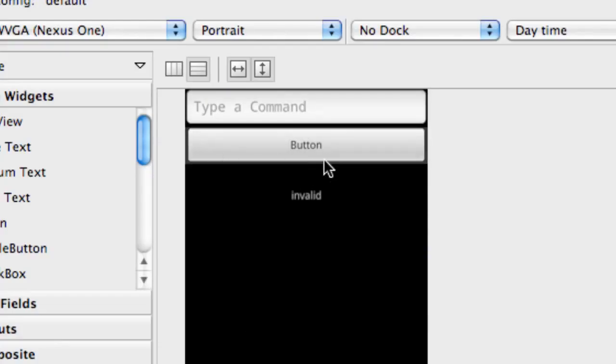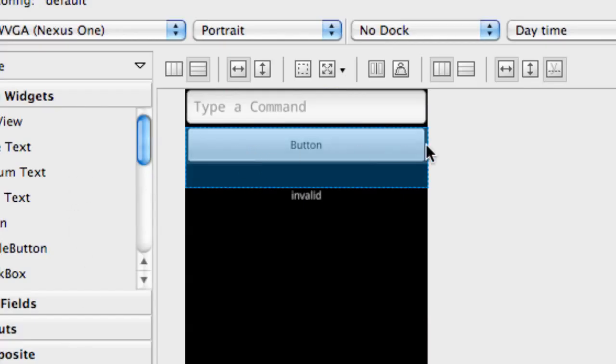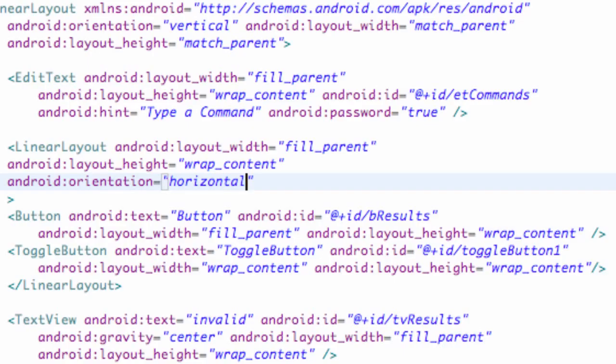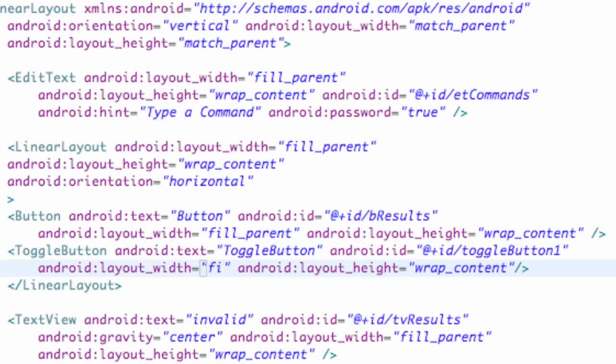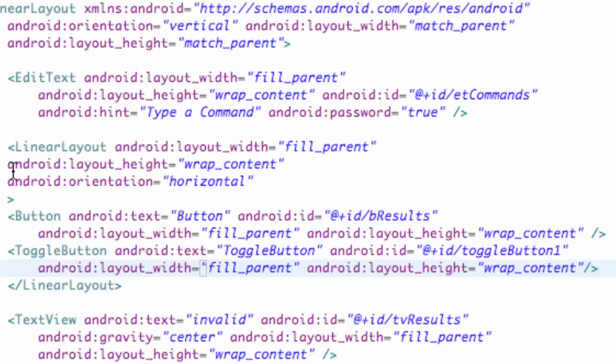It looks pretty good, but what's happening is, again, it's pushing that toggle button off the screen because our button is filling the parent. Now I'm going to introduce you guys to something called weightSum and weight. Since this is a horizontal view, what we're going to work with is the width of both objects. So the first thing we want to do is set both the widths to fill parent. I know it sounds kind of strange because it's not really going to change anything, but we're going to say fill parent, and if we check it out, nothing really changed. But now we can apply a total weight value within this linear layout.